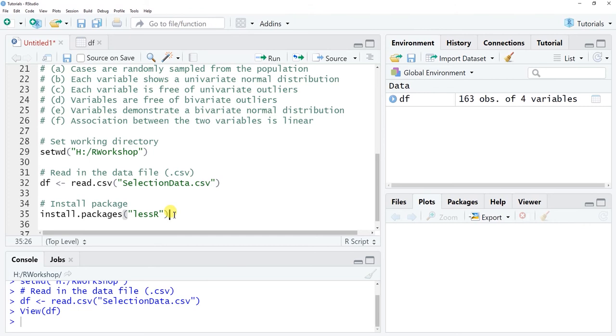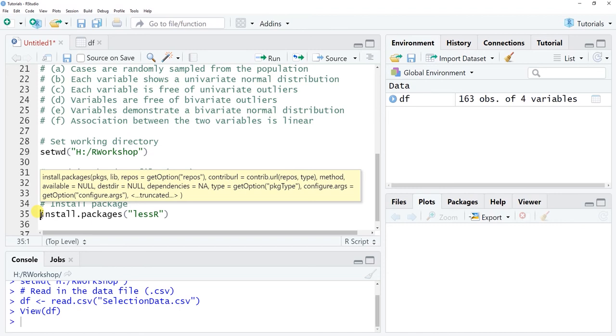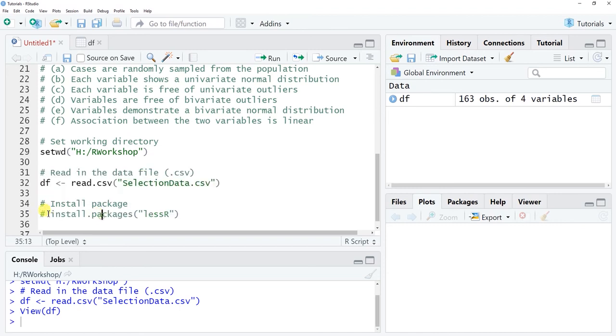Now I have recently run this function and installed it, so I'm not going to do it again because this one takes a little bit of time to load. But if you have never used this package before, the lessR package, please go ahead and run this so you can install the package so that later you can access it. If you have installed it recently, no need to worry. You can probably skip this step. If you do want to skip this step, one thing you can do is just add a hashtag annotation before it, so that if you run this script all at once again, you can save time by not reinstalling the package each time.